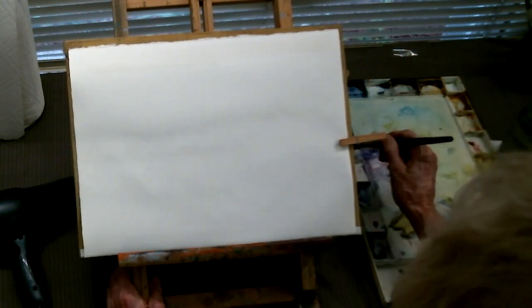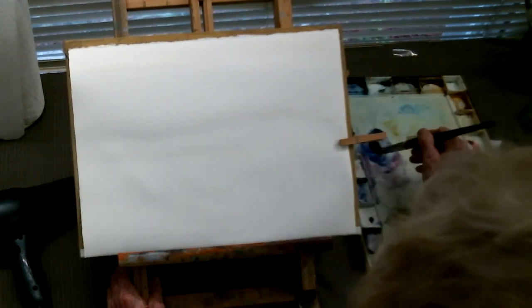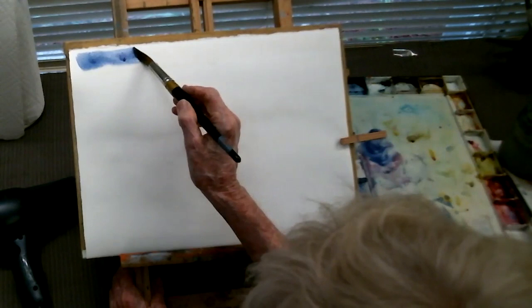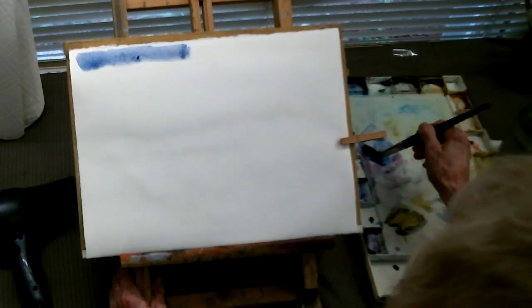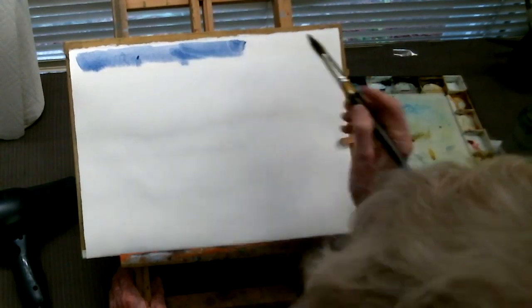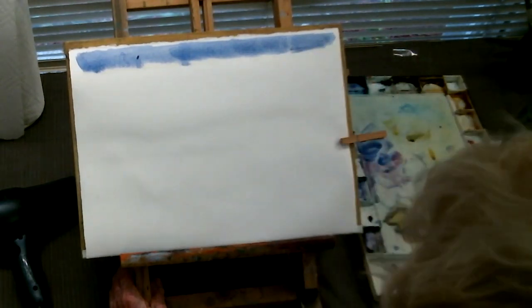I've got a little bit of cobalt and some ultramarine. And I'm just going to start out here. We're going to do an instant landscape, and by an instant landscape, what I'm doing is getting my students to learn how to manipulate the paint, figure out what it does when it's really wet, what it does when it's not so wet.